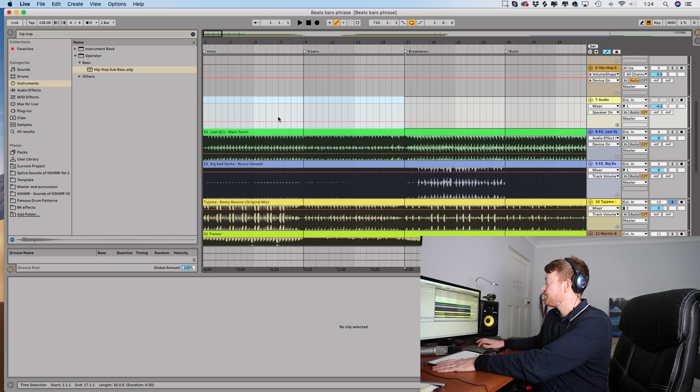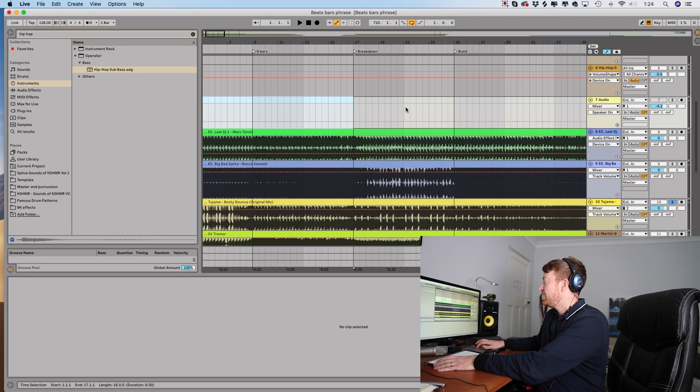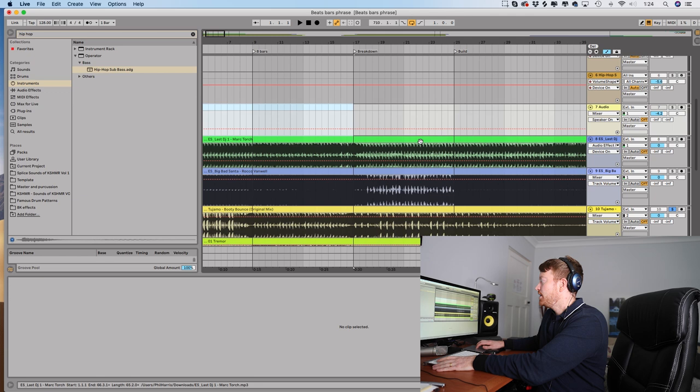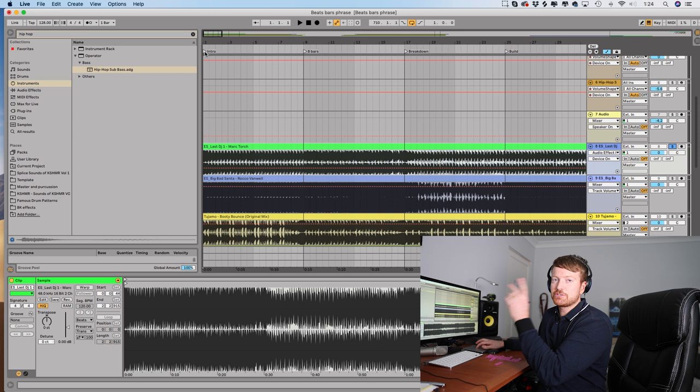Then there's a breakdown in the song. So a breakdown is where typically some instruments are taken away. Then there's a build, then there's a drop. Now, the build and the drop all come at slightly different times, but the one thing that's for sure is that all these songs have 16 bars intro. So let me just show you. This is one song. I'm not going to count along this time, but I'll have some numbers on the screen so you can see when the bars and beats are.